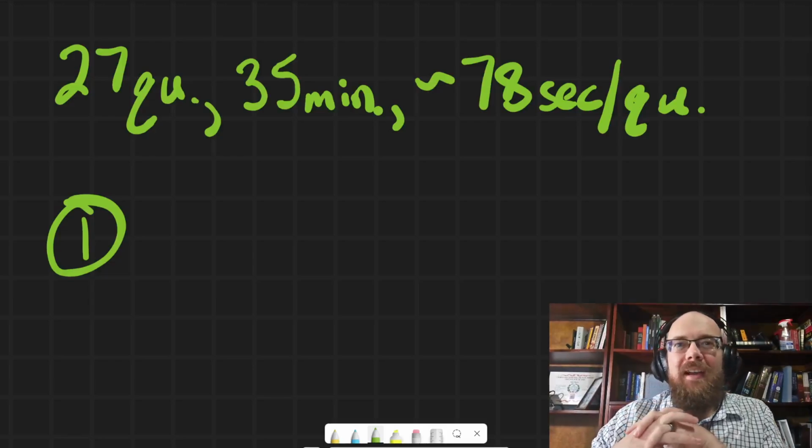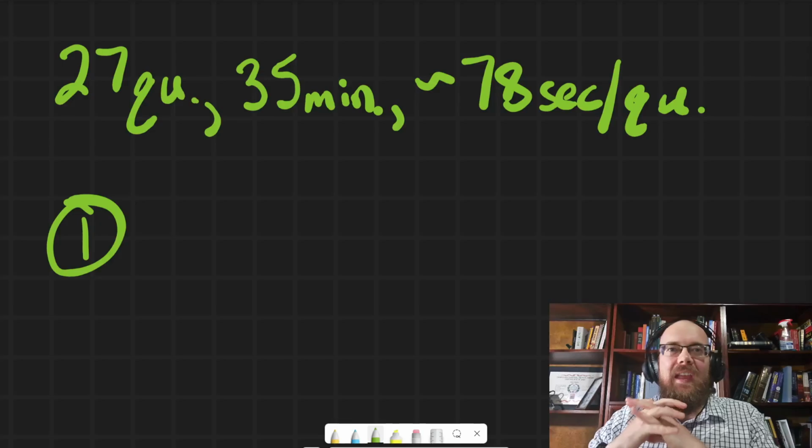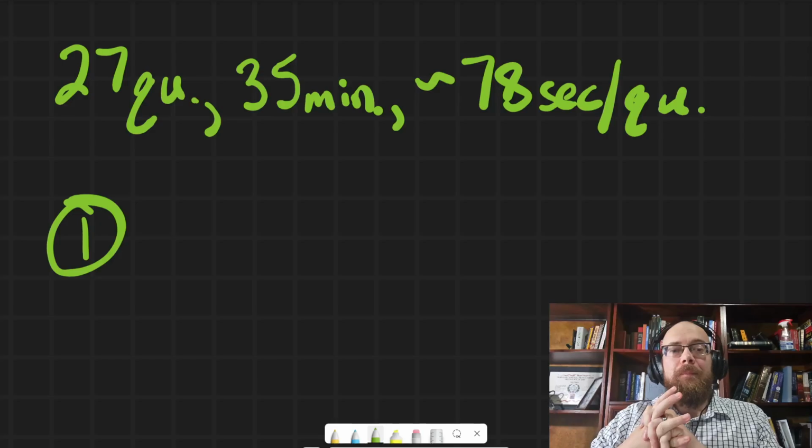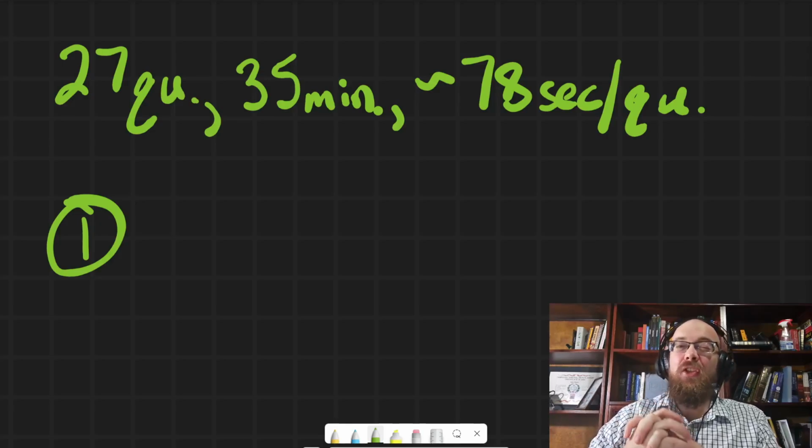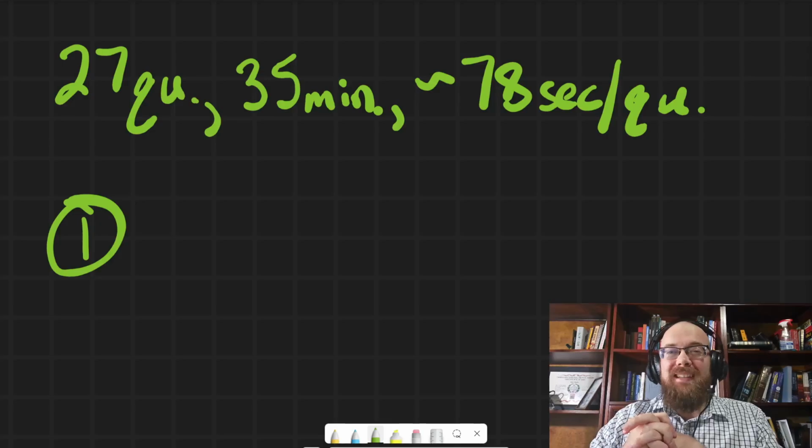Right, hey guys, Mr. Kyle Myers Mathematics, and today we're going to take the practice test, the digital, paper version of the digital, I should say, practice test number 5. Just so that I can remind myself, I put it up here at the top: 27 questions, 35 minutes, which I will be giving myself that amount of time, so I won't be teaching through it. I'll mainly just be taking it.